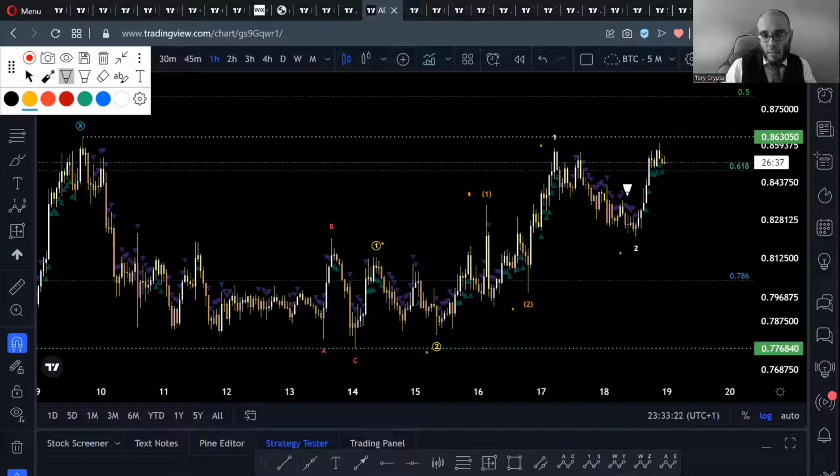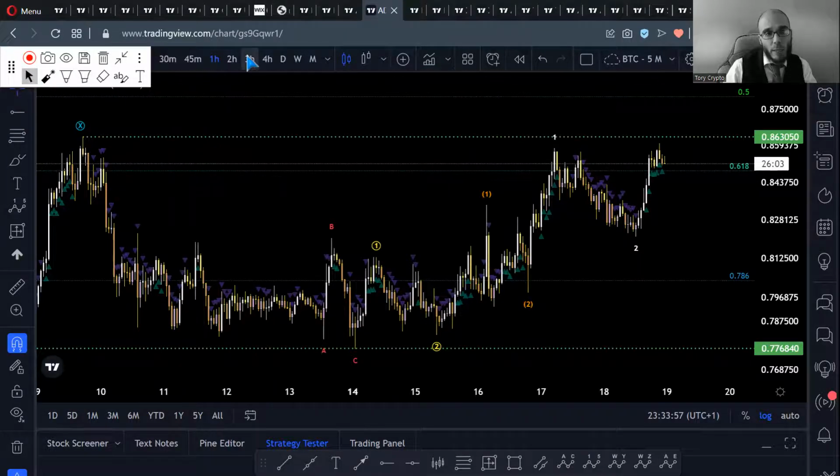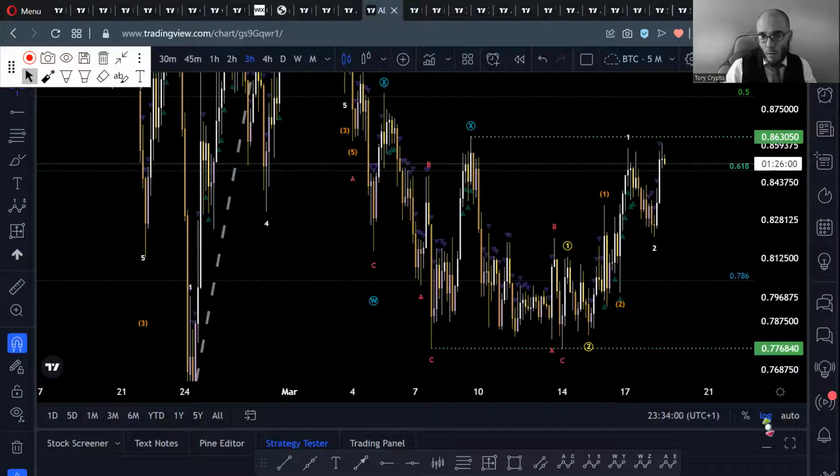So is this perfect? Well, it is not the nicest looking chart, because this 1, 2 is quite big, this one is smaller, which gets a pass, but the third one is again quite big. And to have that many 1-2s and then get them even bigger, the last one is the biggest of the 3, it's not the highest probability chart. But anyways, for now, we have bullish labeling on Cardano.